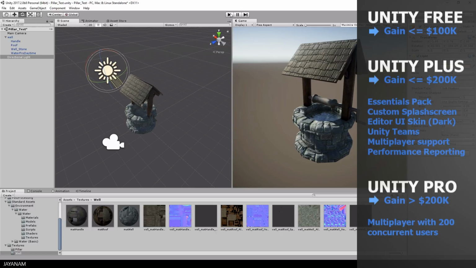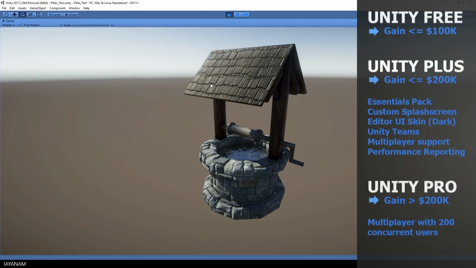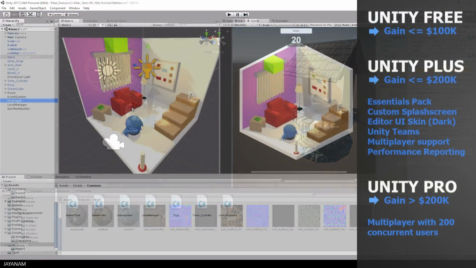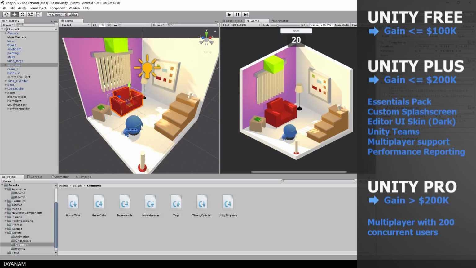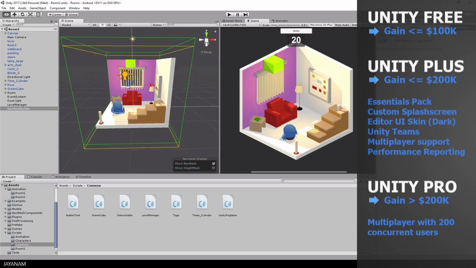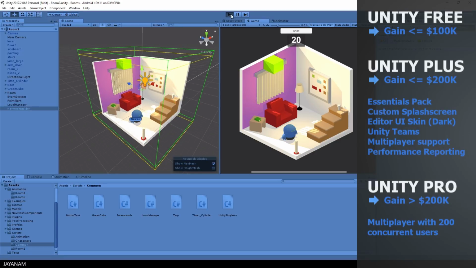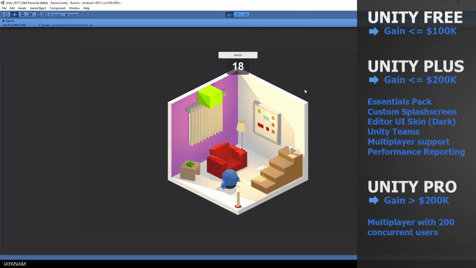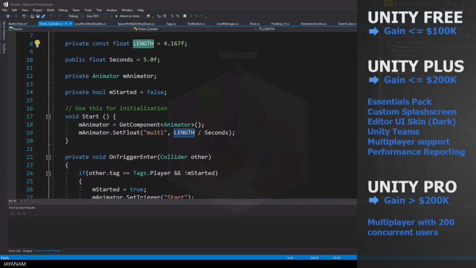If you're working in a team, you can use an automated cloud build, which could really save some time. Collaboration features are included, which enable the members of the team to be easily informed about changes of the project. These team features are known as Unity Teams, which is also available as a separate subscription. Besides that, you can implement multiplayer features easily with up to 50 concurrent users hosted by Unity with full access to high and low level APIs.